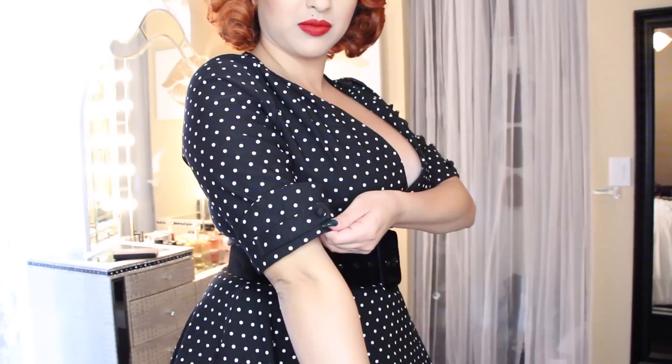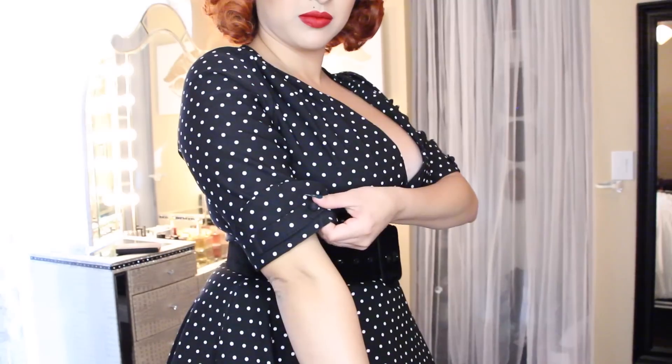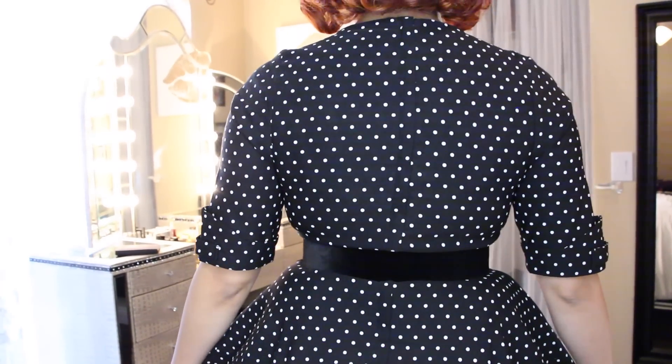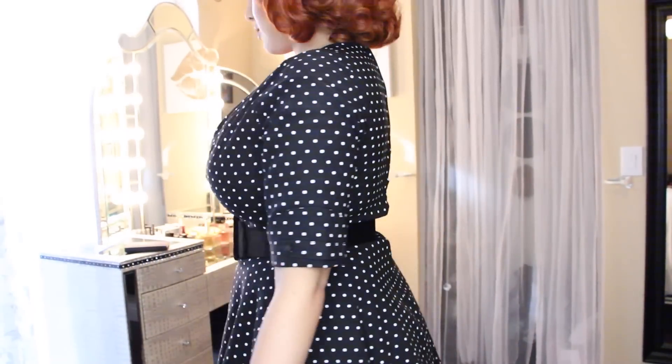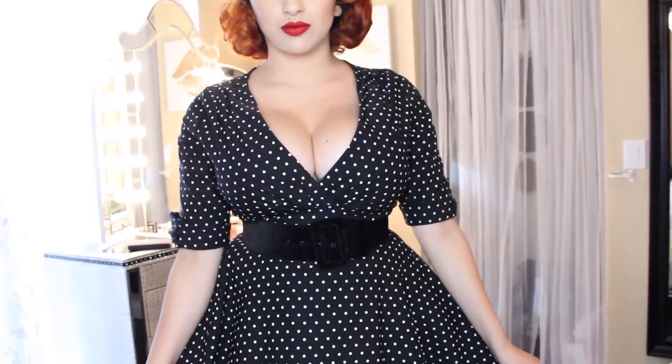The dress has a cute button detail, it's a half sleeve and a V-neckline. I paired it with a belt to give more of a silhouette, and it has a zipper in the back so you can create huge hairstyles without struggling to get into the dress. I've gotten so many requests for this hairstyle especially since it just looks like big hair, and a lot of us love big hair — especially me. It is a bit complicated; it's a lot of brushing and molding. Hopefully you enjoyed this video and the outfit as well — I'll see you again soon, bye!